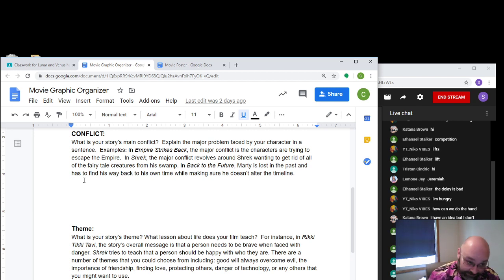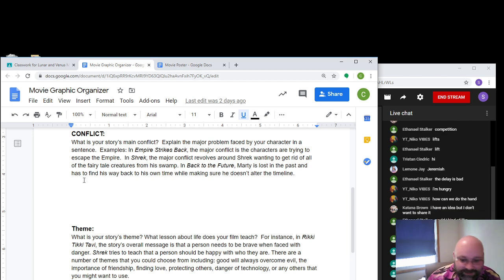So like any fairy tale, Little Red Riding Hood's teaching you not to talk to strangers. The Three Little Pigs is teaching you to work hard, because the pig who worked hard is the only one whose house stands up to the disasters. Shrek's teaching you to be happy with who you are. Rikki-Tikki's teaching you to be brave. Sometimes it's more open-ended. It's just the dangers of technology, or the dangers of government, or the dangers of crocodiles or whatever that you want, right? So it's just the lesson that you want to teach. So make sure your story has a discernible, noticeable theme.